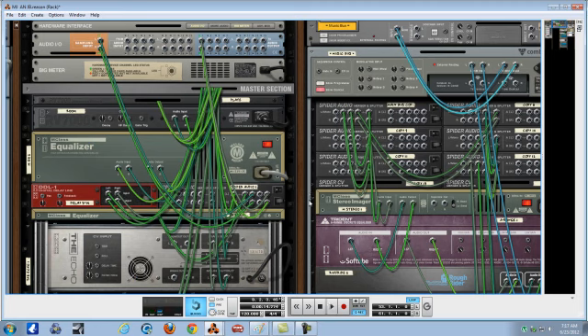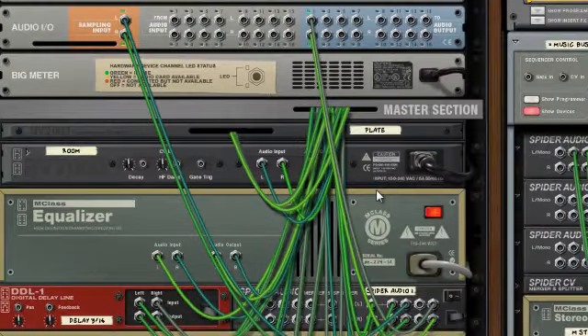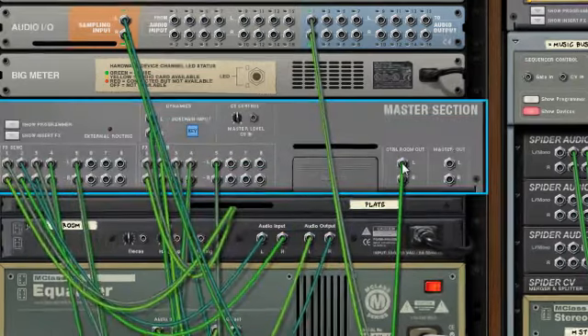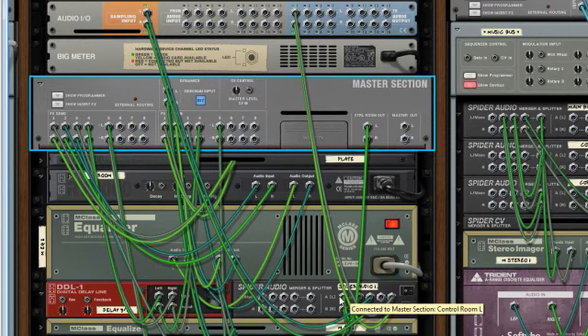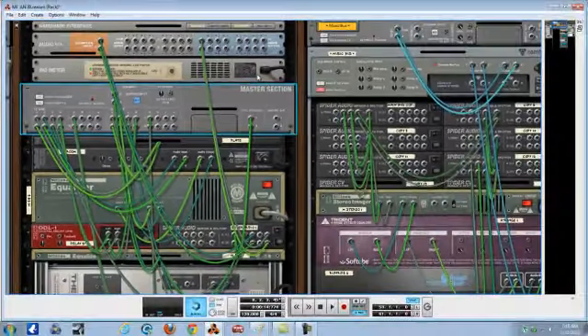All he's doing is the track is slowly pitching down by steps or whatever. But the way we're doing it — I know it's a lot of wires right here — so let's break this back open. The control out, which I monitor through, is going into here. So you understand, that's what all these splits are. One's going to the sampler input, obvious. So I'm taking one part of the track, shooting it to the sampler. Taking the other part of it, shooting it to one and two, which are my monitors.